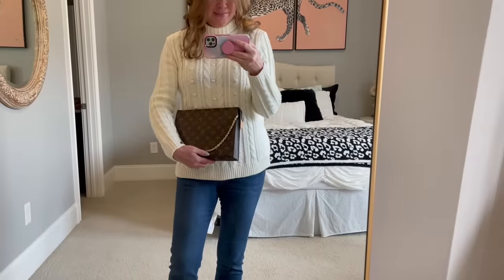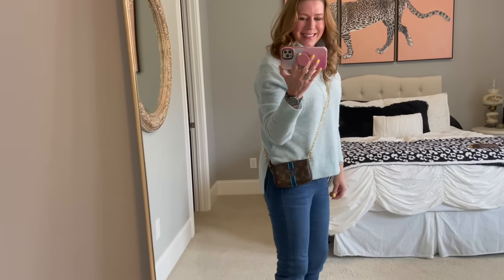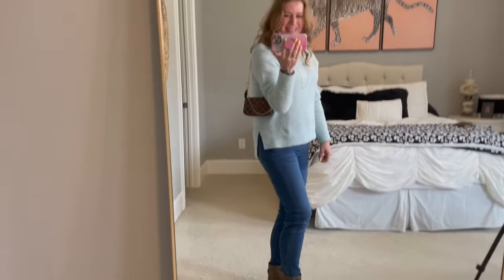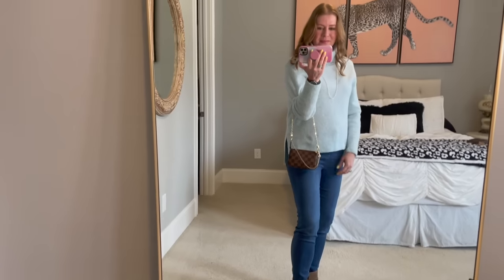I took my mini pochettes and I turned these into crossbody bags with that strap. And by the way, this little mini pochette is now $745. The Mon Monogram is $925. But there's a lot of times when I'm out running errands that that is the bag that I will carry, and I will just pop my sunglasses on top of my head when I run in the store or something, and I'll have my keys, my credit card, and that will be the only bag that I bring with me. So it's nice to have the option to put it as a crossbody bag if you would like to.